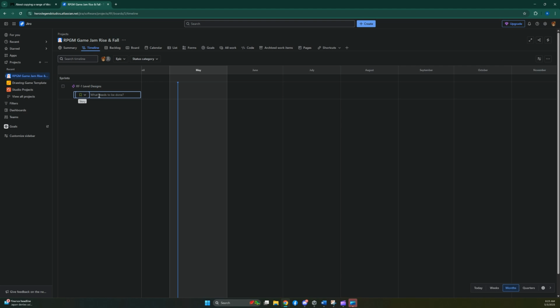So again, the story is your to-do item. Other to-do items could be a task or bug, right? If you have bugs in your app, bugs in your game, want to keep track of all those things. So level designs. I'm going to keep this generic because this is just a game jam game.